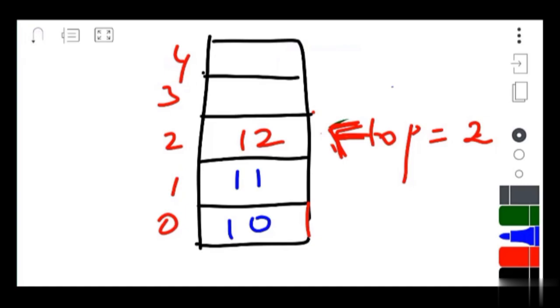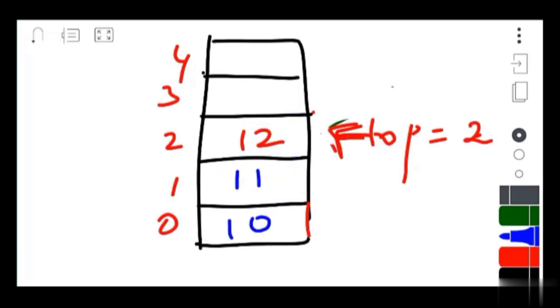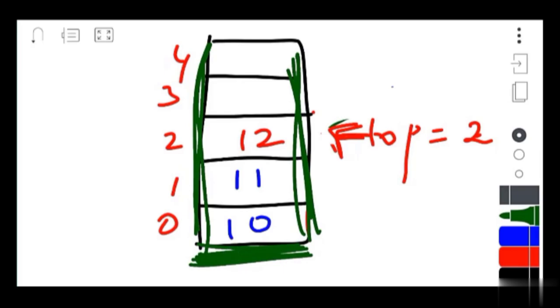And you can do it only in an orderly manner. You can't delete randomly. Let's say I want to delete 11, it's not possible. First you have to delete 12, then only you can delete 11. Only in this order can you proceed, because there is no connection. Understand that all the ends are shielded: this is shielded, this is shielded, and this also is shielded. You have only one open end, and from that you can delete. So you have to delete 12 first, then only you can delete 11.